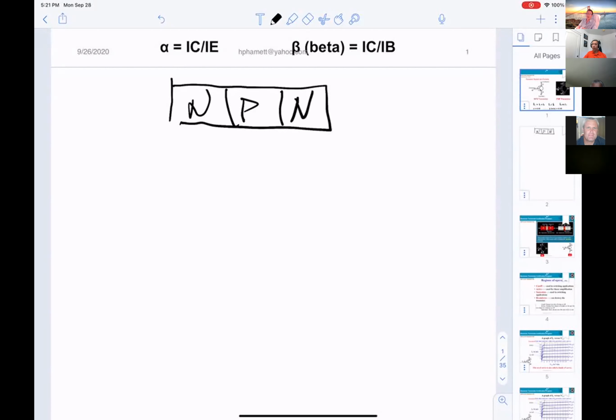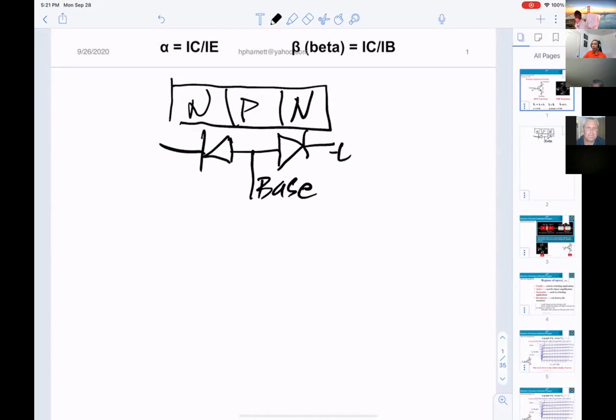Okay, so now talking about the NPN transistor. Basically you see N-P, that means you get a diode, right? And there's another diode. So that will be the base, okay, emitter, and that will be the collector.